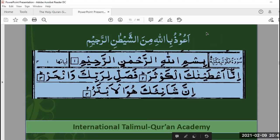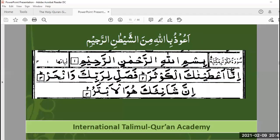A'udhu billahi minash-shaytanir-rajim. Bismillahirrahmanirrahim. Inna a'tayna. Is it a little bit longer? Inna. What, do you want me to start again? Yeah, inna. Okay. Inna. Ah. A'tay na. Kal kawthar. Fasalli li.